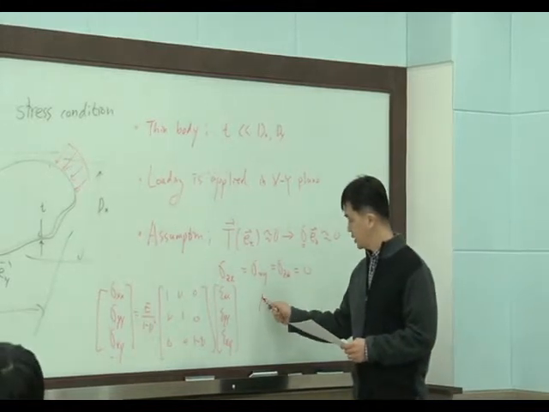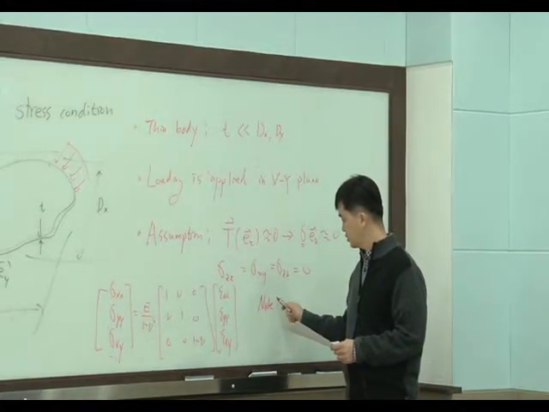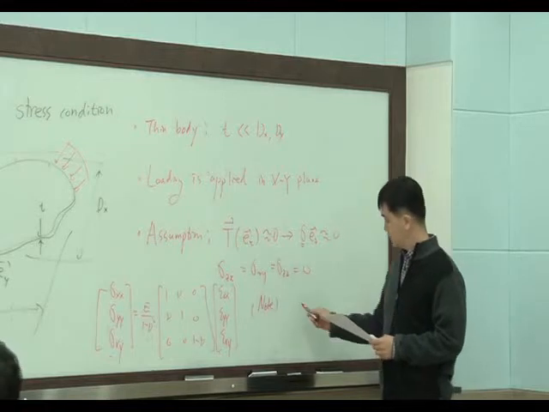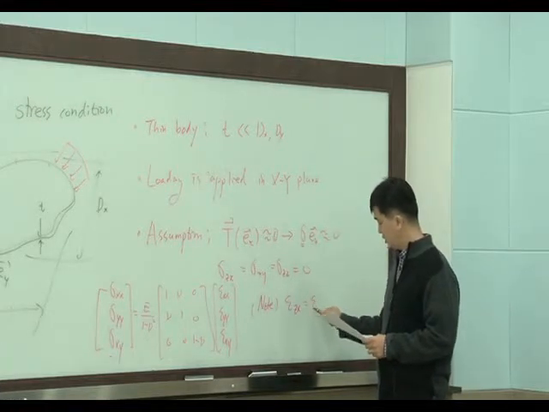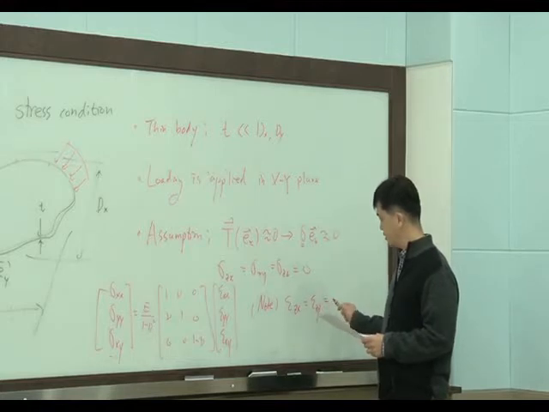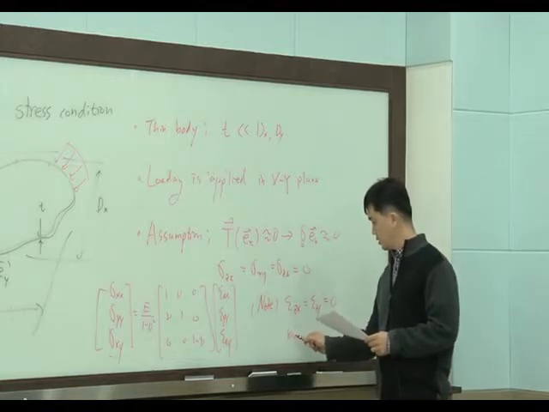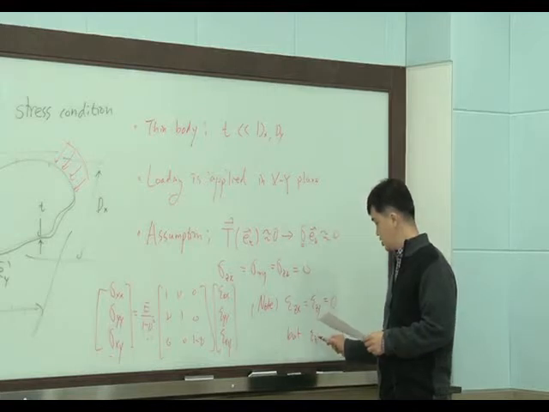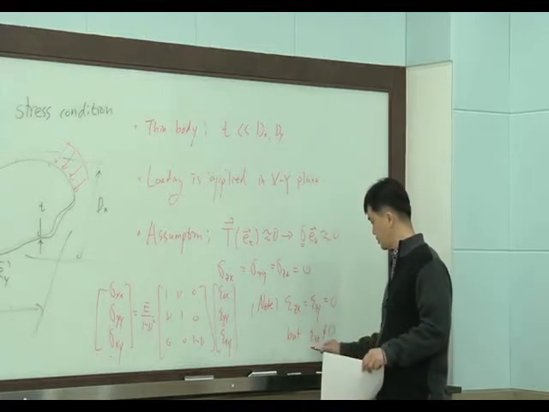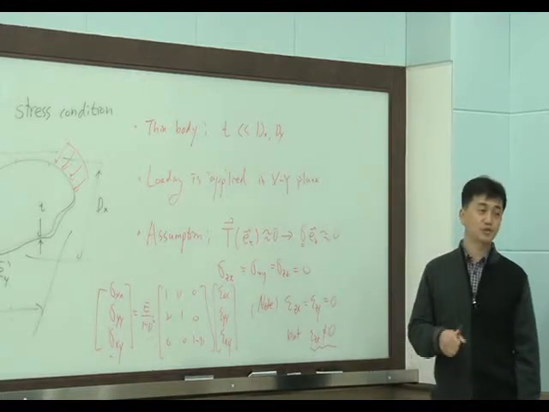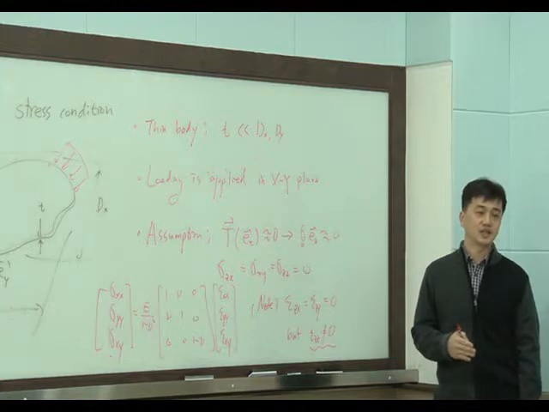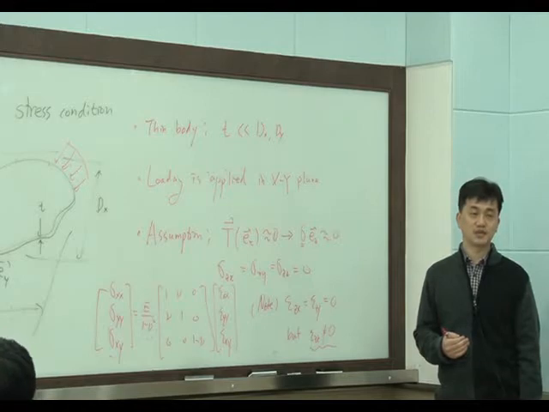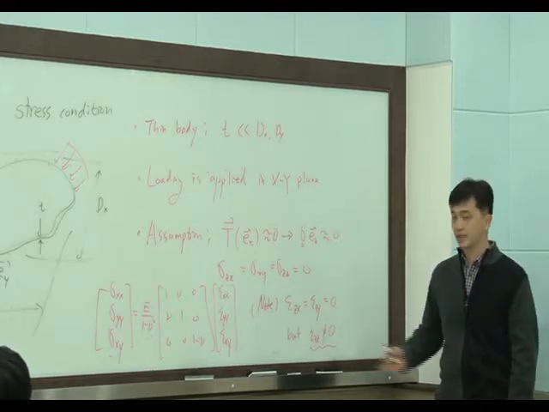And here we need to note that in this case, strain epsilon zx and epsilon zy are 0, but strain epsilon zz is not 0 in general. Due to the Poisson effect, we can have a strain in the thickness direction. We don't need to consider it, but if we want, we can calculate this strain.